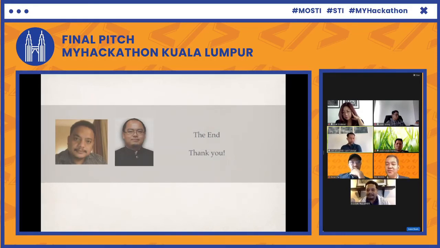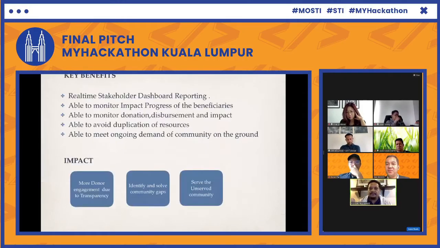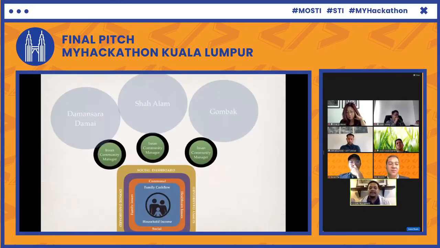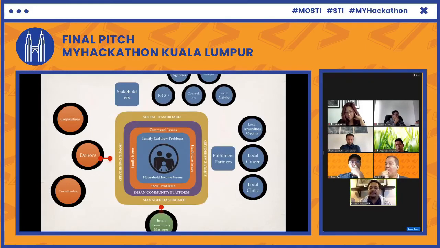Hello, Rizal. Very good presentation at the flow. I have one question. What is exactly your go-to deployment strategy for the first phase of the MVP? Basically, we will have to get the dashboard reporting for the Insan community manager, and we will have to establish the supply and demand MVP so that we will be able to execute the programs on the ground. With that, they will be able to monitor the donations and the beneficiaries, and the community manager will be able to go on the ground, monitor and input data into it.